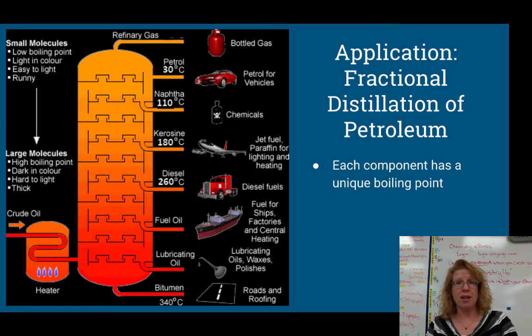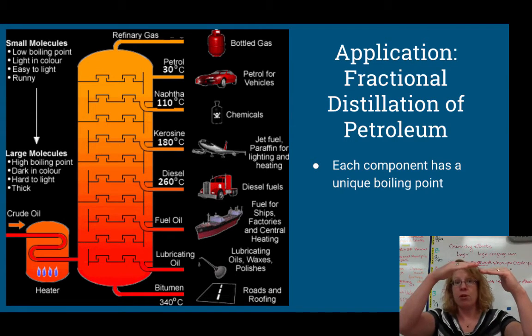So things like petrol, gasoline, and bottle gas come off very quickly. You only have to heat it up a little bit for those vapors to be driven off. They collect that in a container and then take it away. They take that next mixture, heat it up a little bit further, up to say 110 in the middle, where you get some other types of chemicals like naphtha is the one that they list on there.